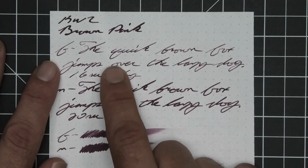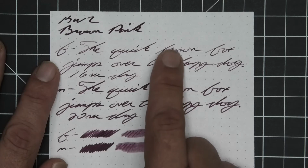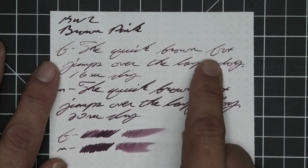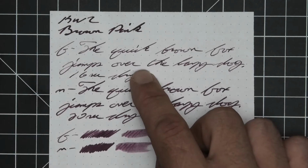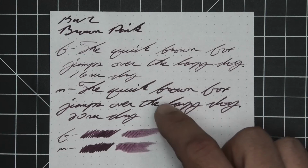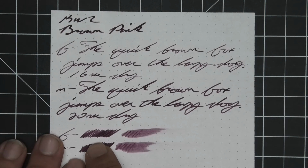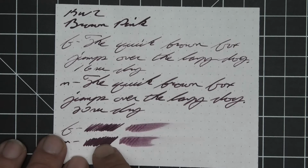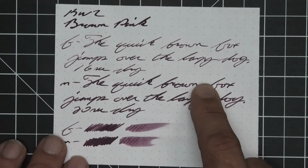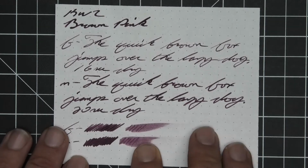For the shading in the extra fine, you get to see how frequently it shifts from dark to lighter to darker. Nice. Darker to lighter to darker, darker to lighter to darker. It's just so nice with the extra fine. 16 seconds to dry. Medium is 20 seconds to dry. The scrubby of the extra fine shows a tiny bit of color variation, but it's way better in the writing. The medium shows none, where we had none in the writing. And the smear test, you could recover if you smeared while you were writing.